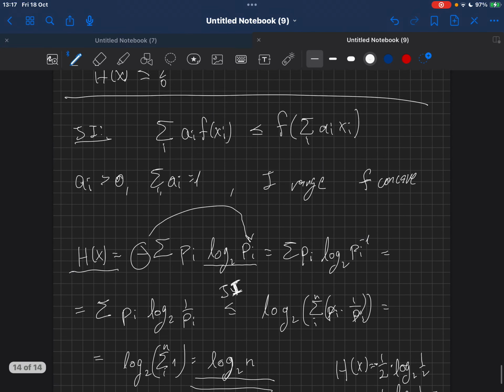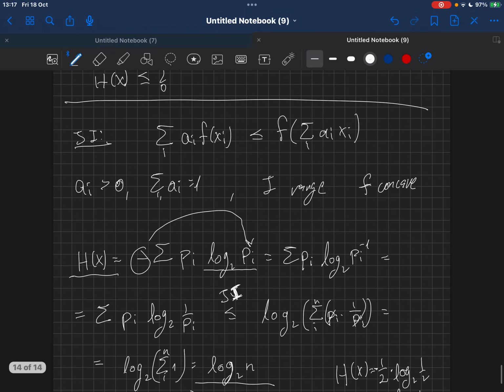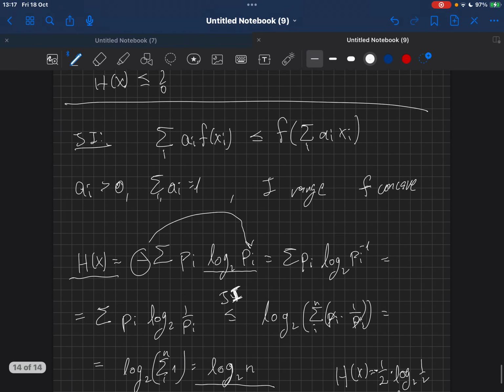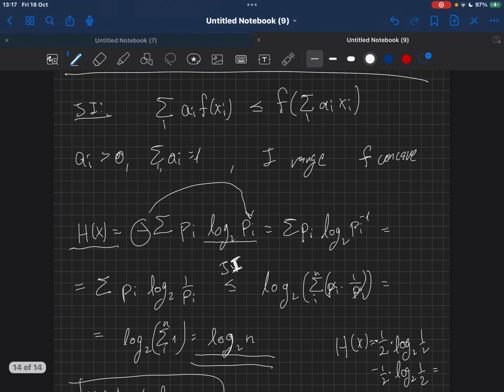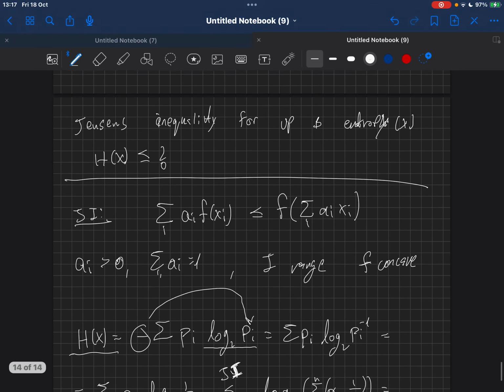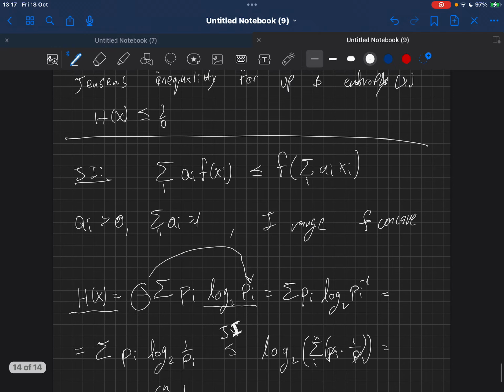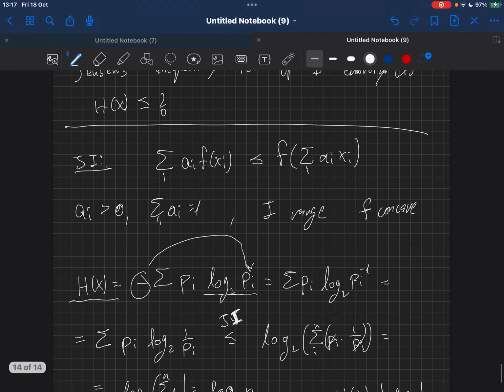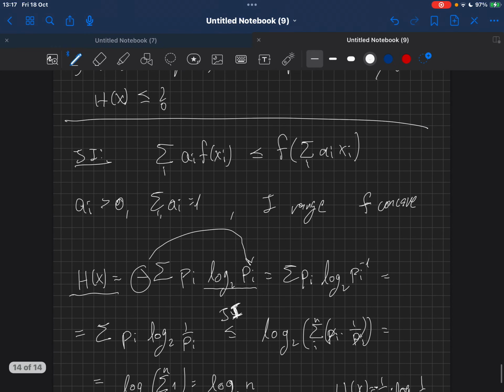So here we showed an example of how this inequality really holds, and equality holds in the case of all the probabilities being equal. Thank you very much. So this was using Jensen's inequality to show the upper bound for the entropy of a random variable, and that's it.